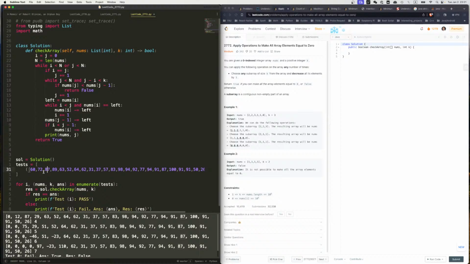Because you group starting from the first to the right, and then you'll get something to 0, and then the next one needs to go to 0. So the amount that gets removed from you always depends on your neighbor to the left.